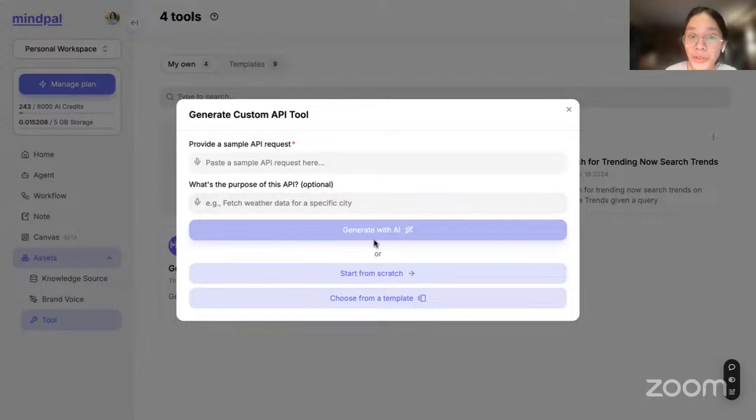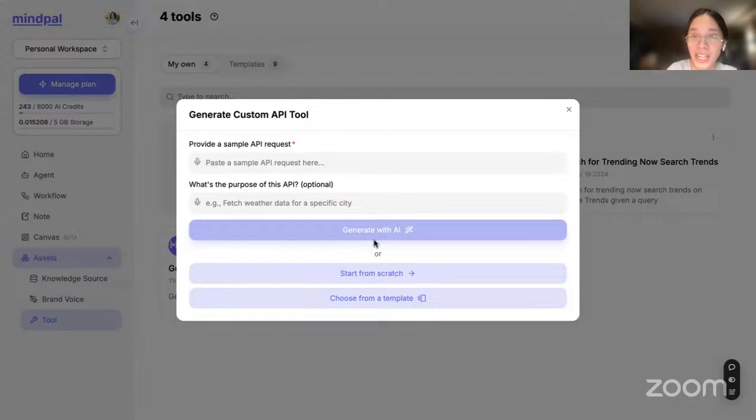And we will help you to set up that whole tool with AI. So we are introducing this feature so that you don't have to deal with all the details of setting up an AI API tool on MindPal like this.